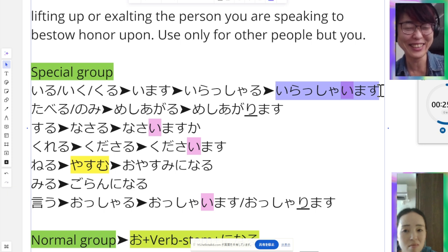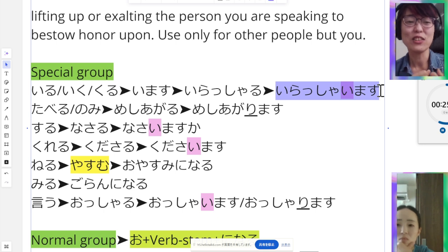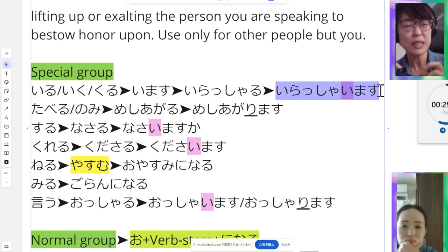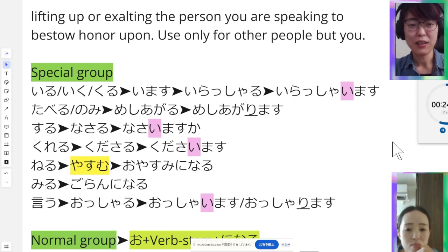Which means that it makes your position one where higher-level Japanese is expected of you, which means you might be uncomfortable putting yourself into that position. But if you want to show how excellent your Japanese is, and you want other people to expect that, then that's the case you want to show. That's why restaurants or businesses use these grammars and want to show their credibility, how reliable they are, how good they are, that they know the business. That's usually how honorifics are used. Alrighty, anything to add?